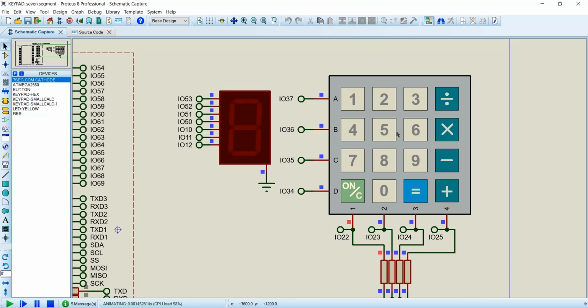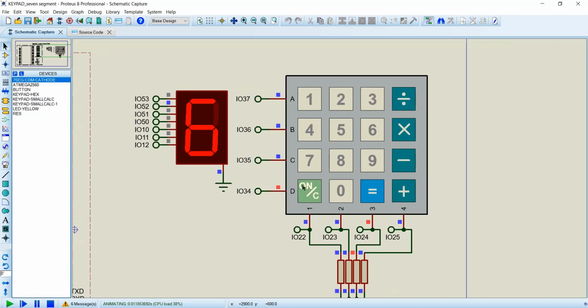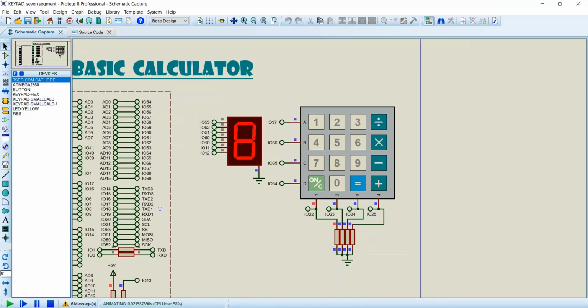Now here, if I perform 3 into 2, it equals 6. Similarly, if I provide 2 into 2, and 2 into 4 equal. So this is like that here.